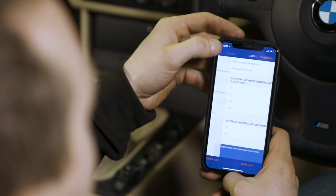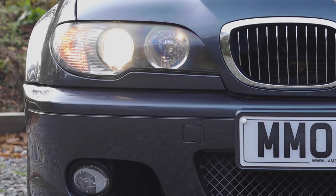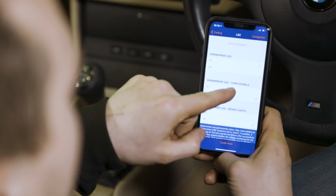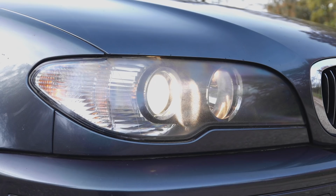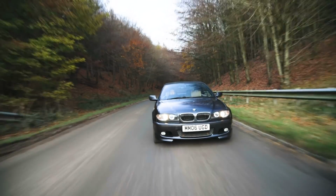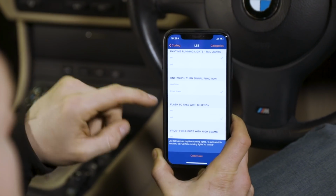Let's have a look and see what else we can do with the lights. If you live in Europe, you won't have these US side markers on, obviously. Let's put that on, just to be different, to be a little bit cool. So the turn signals, we'll have those on US spec as well. Daytime running lights. Always a good feature to have, especially in the winter months, so we'll put those on. We've got here one-touch turn signal function, and that's really cool as well. So we're going to have that on 3 times. It'll make the car look and feel more modern than it actually is, which is very cool.